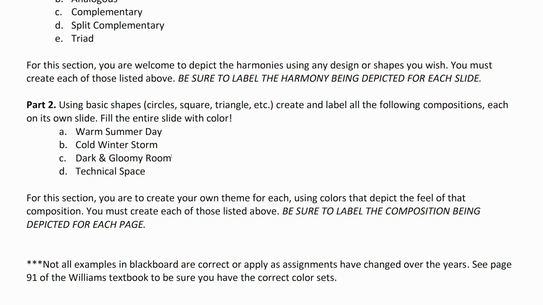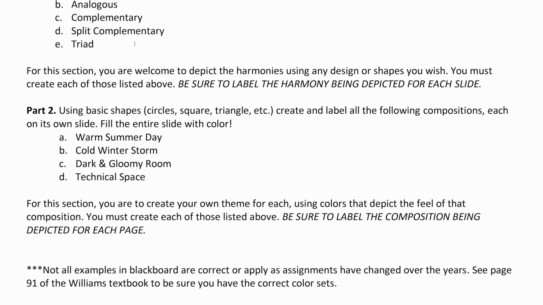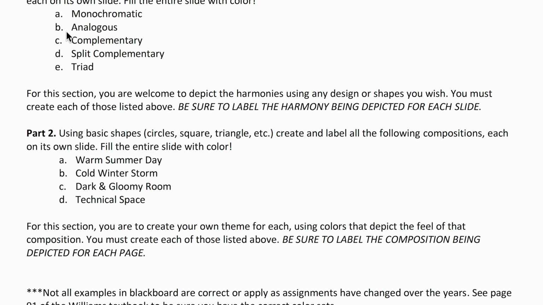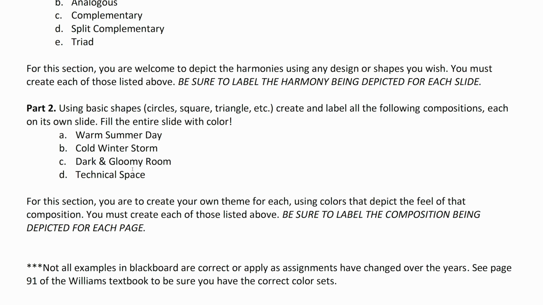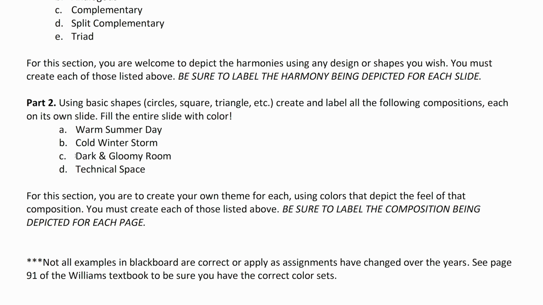And then this is where you get to be creative and pick the colors that you feel work. You can use any of these and any of these to go with it. But what colors would go for a dark and gloomy room, and then a technical space? These are the 2 where you get to be creative and do whatever you want. So whatever fits. There isn't a wrong answer.